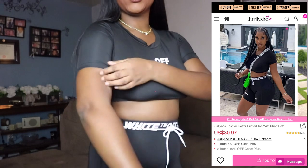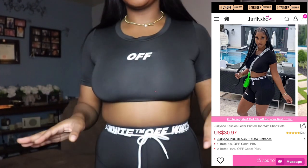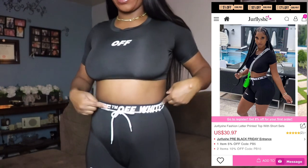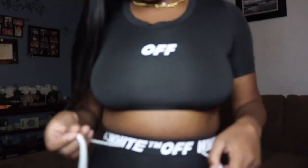This is the second look — a biker short two-piece in off-white. Similar to the last one, this shirt has an issue with the sleeves — it's a little too tight on the shoulder part — but that's literally the only thing. Everything else fits perfectly. I love the fit of the shorts. It only says 'off-white' in the front. It has a shoestring tie in the back with little loops so you can let them hang or tie them up. It's a super cute little two-piece set, perfect for running errands or the airport.